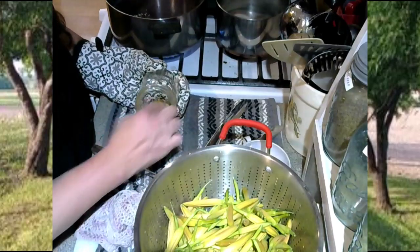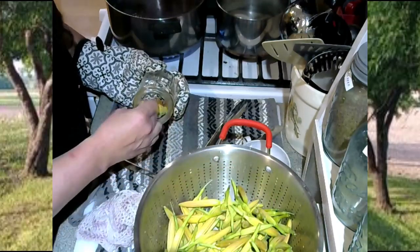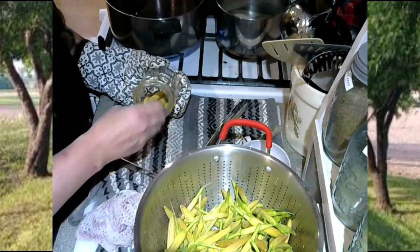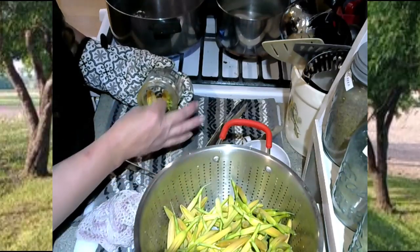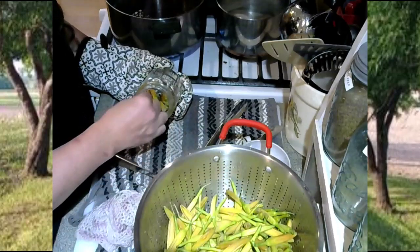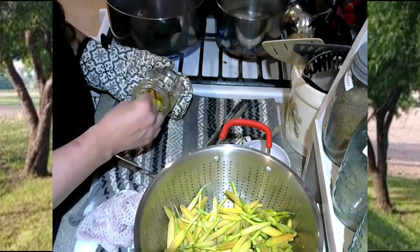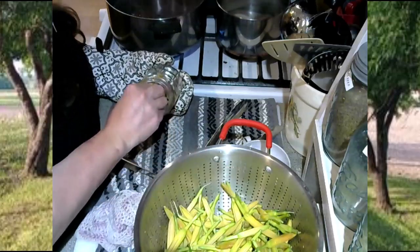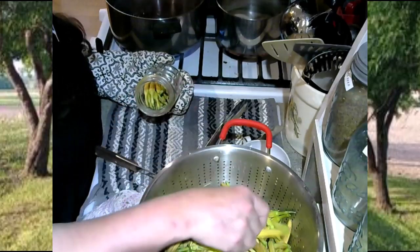And yeah, this jar is really hot, and you want to try to work as quickly as you can. Just know that once in a while, while you're packing your jars, your jar might cool off a bit. In open kettle canning, it really is imperative to have everything good and hot in order to be successful. You don't want these jars to fail on the shelf, and you definitely don't want them to come unsealed. So it's super important to have everything very, very hot and sanitized.